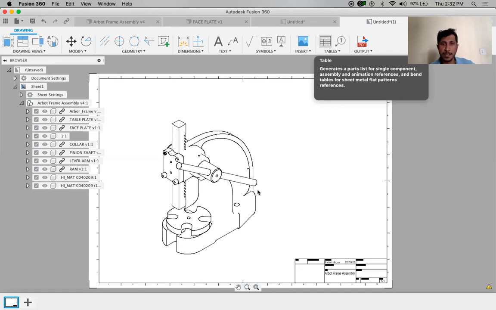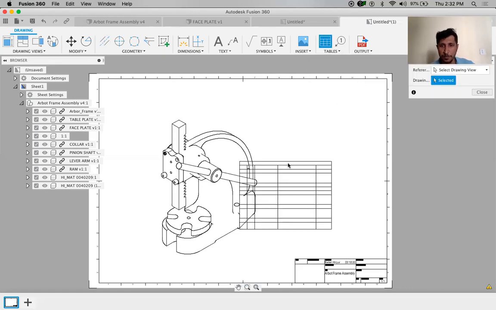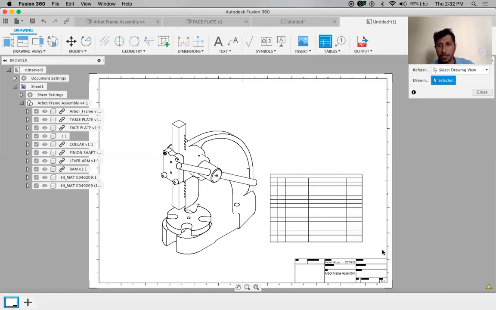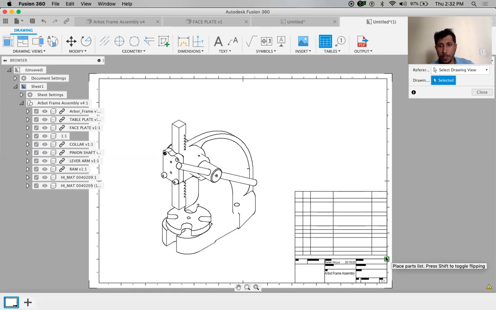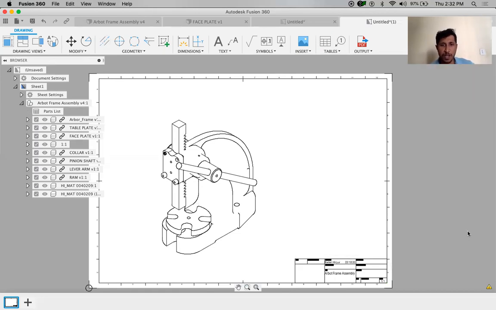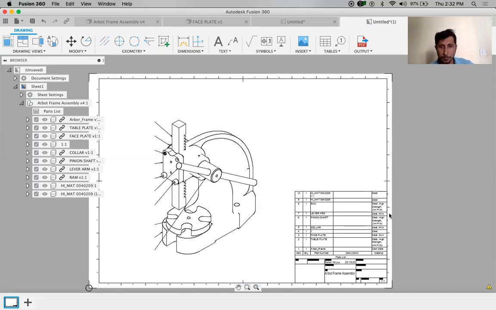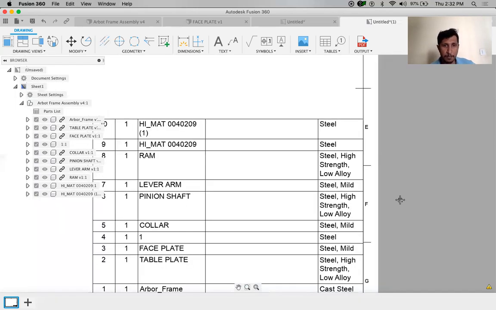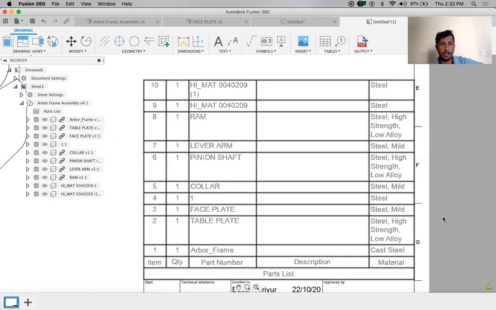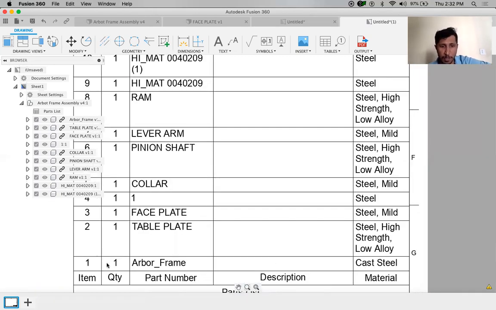By selecting this table for this particular view, you can notice the software will create the table with all the components which you have inserted in this particular assembly. So you can notice the part number, the description about that part, and the material.